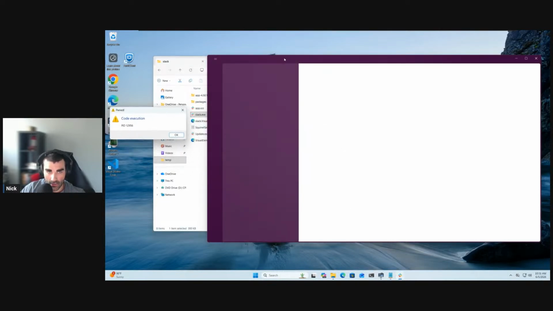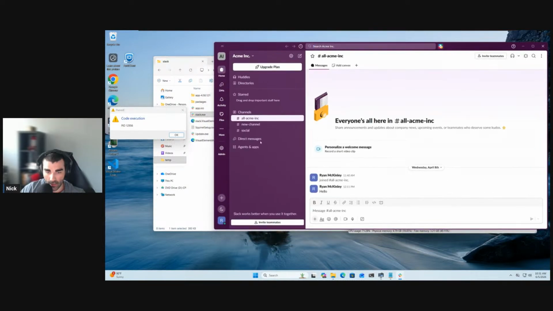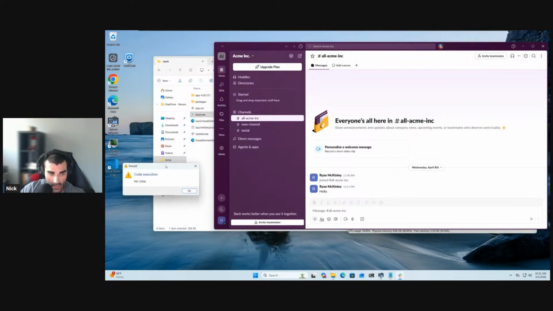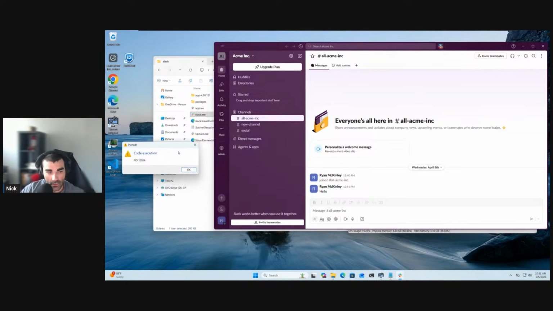Slack continues running in the background because it's loaded this asynchronously, so it's not going to halt the main process here. And this code execution that we had can run and do anything. It could be running in the background the whole time, giving us callbacks, or it could just be running some credential stealer or whatever.